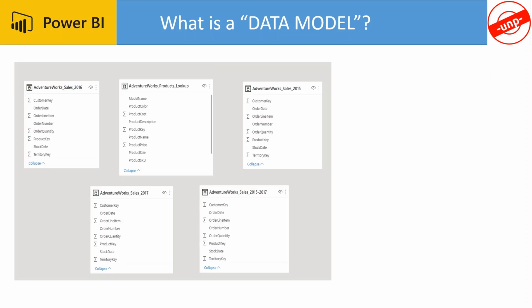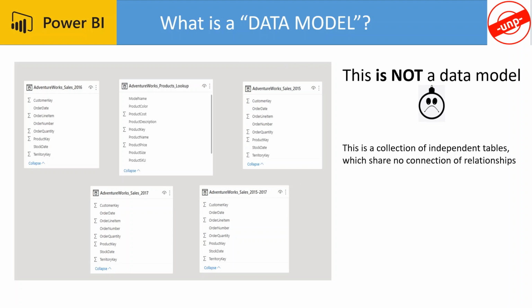Now, what does that mean? Let's say in Power BI, we have this data. Let's say we have sales 2016 sales data. So for sales, we have 1, 2, 3 data. This is actually the concatenation between these three data, if you remember, we did it in Power BI, and we have a product lookup table. Now, this is not a relationship. Why this is not a relationship is because there is no connection between any of the tables. So, why I am saying that this is not a data model is because there is no connection between any of the tables.